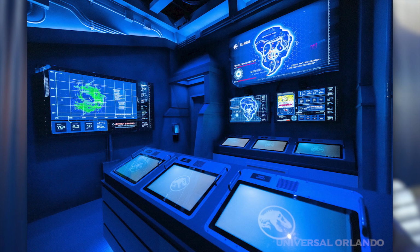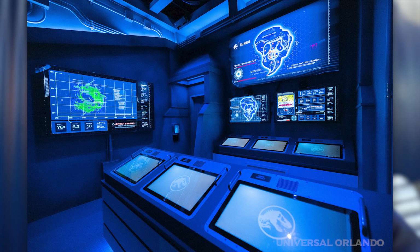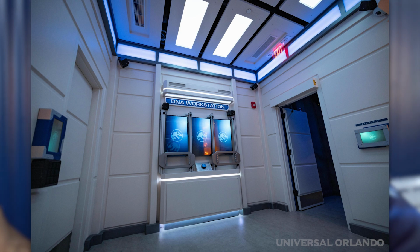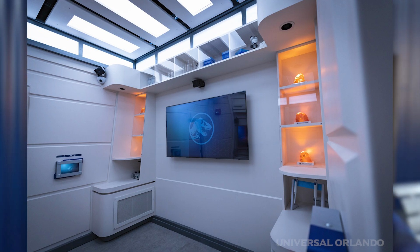This one here, the Jurassic World one, felt more like an experience than the game of Back to the Future. It still had some really fun game elements to it. It felt like the Jurassic World one was definitely a little bit more involved, and we had to communicate more with the people that were with me, which were fantastic, by the way. Very friendly people doing these games right now.